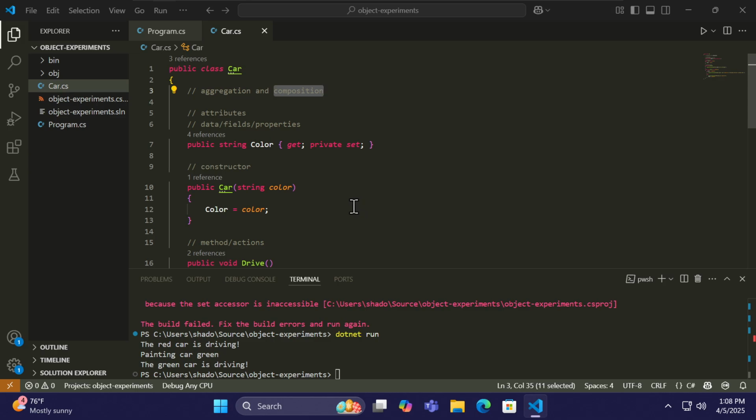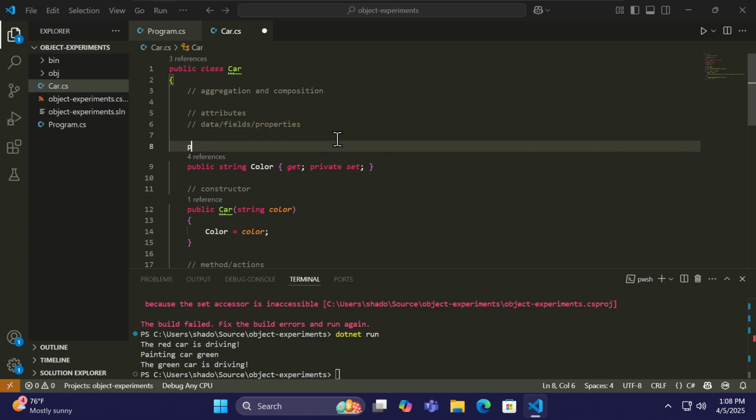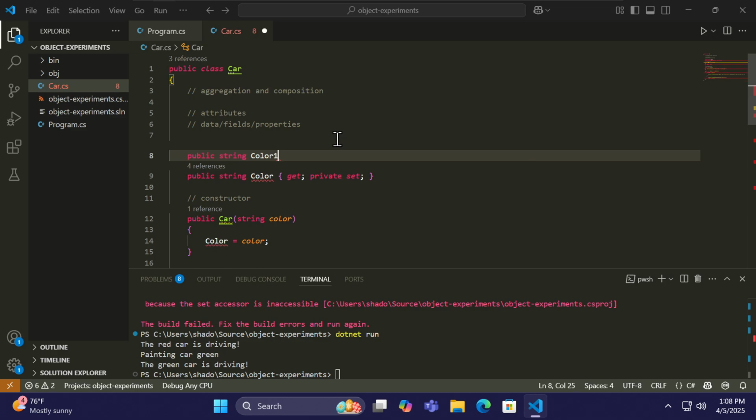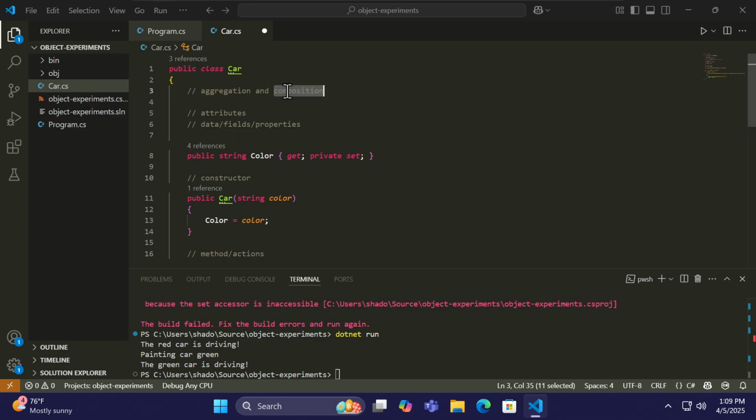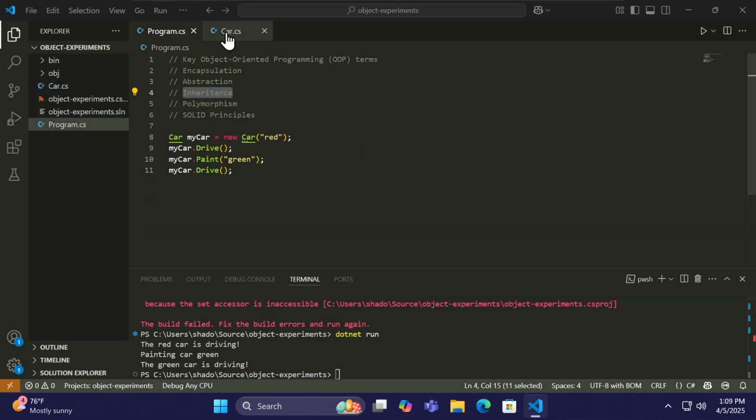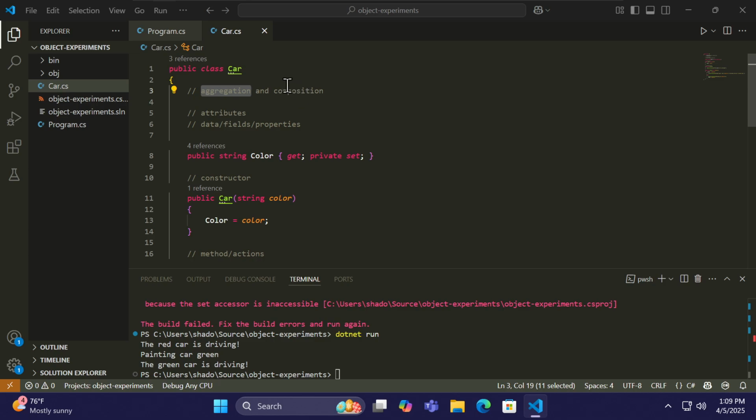The reasoning for that is that aggregation is really easy to change. That was the first one I had here, this would be aggregation. It's uncontrolled. We can make changes wherever we want. The second one here is composition. We set the color, we control how it's accessed, so we control everything about it. That makes it easier later when we talk about testing. You'll find that composition is really nice, while aggregation, and later also inheritance, tend to not be nearly as nice as if we can do it by composition.